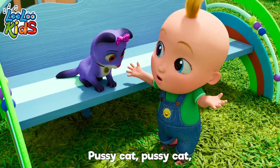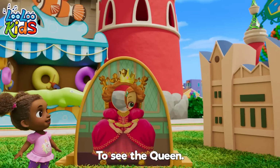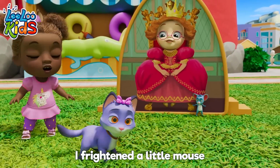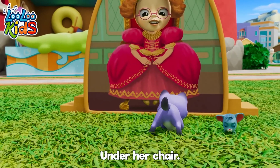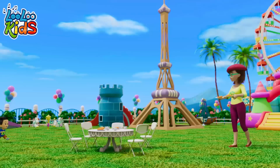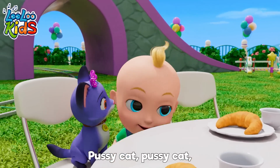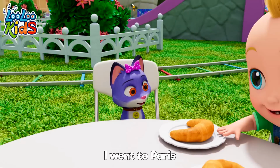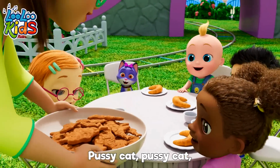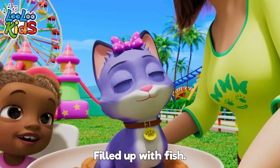Pussycat, pussycat, where have you been? I've been to London. What did you do there? I frightened a little mouse under her chair. Why do you smile? I went to Paris to dine in style. Pussycat, what was the dish? It was a giant boat filled up with fish.